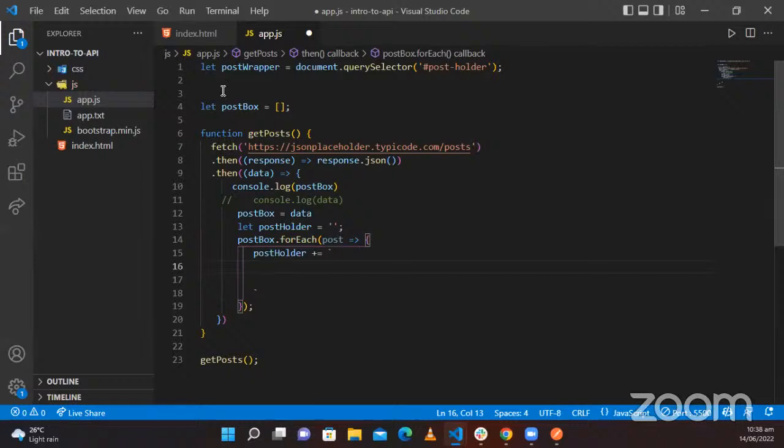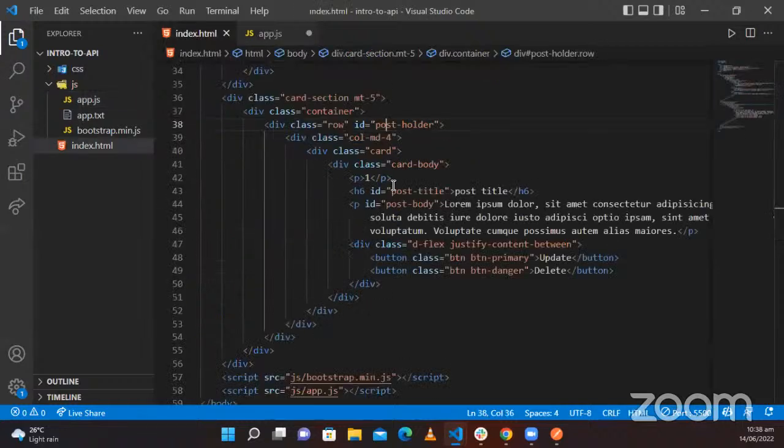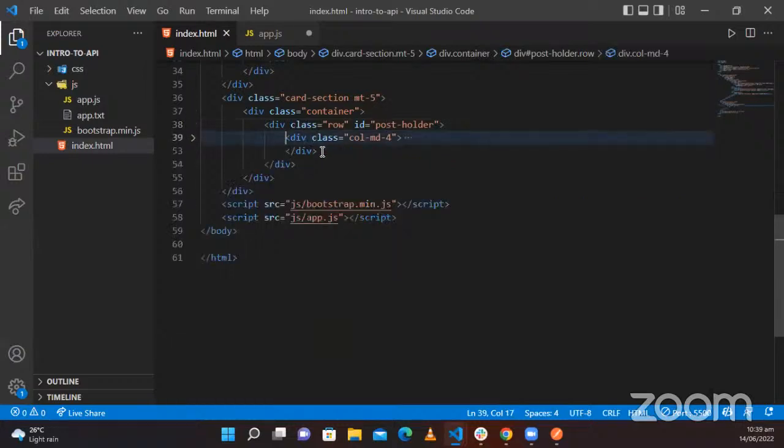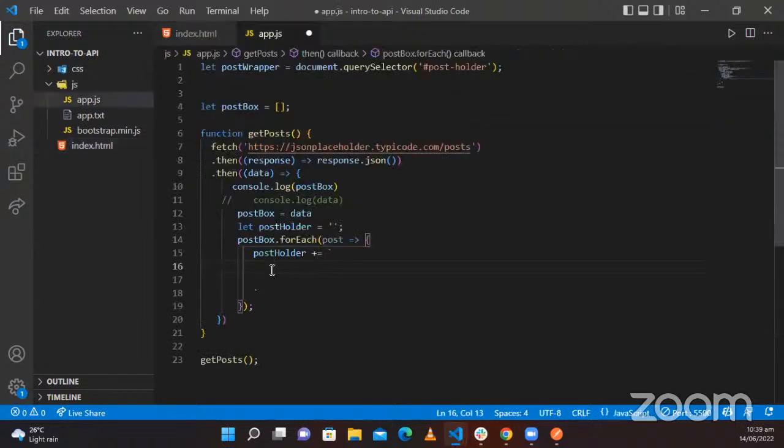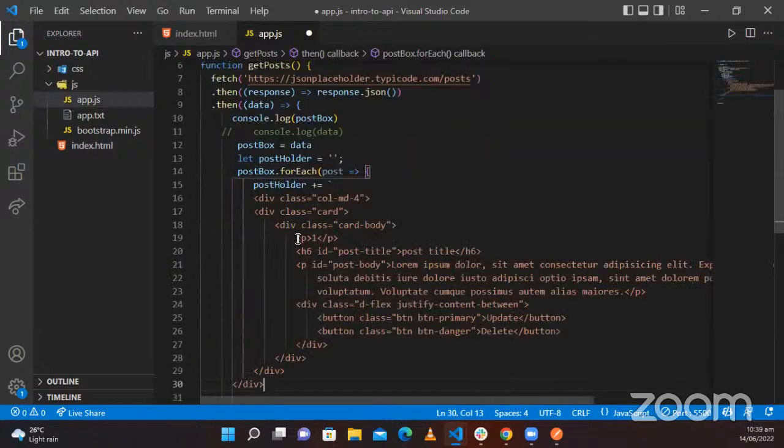Now remember, in our HTML we created a card, we have a row. I want my row to fit in properly, so I'm copying from this row because I want each object to be in its own column. That's why I'm copying from the column. You should actually target the ID. So I'm pasting this inside here.